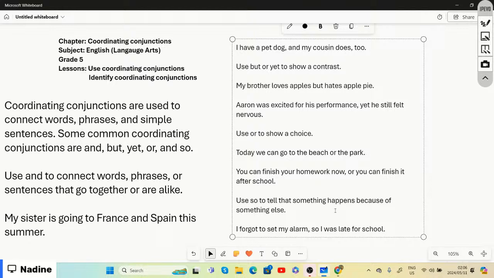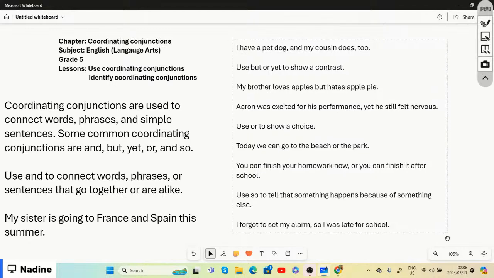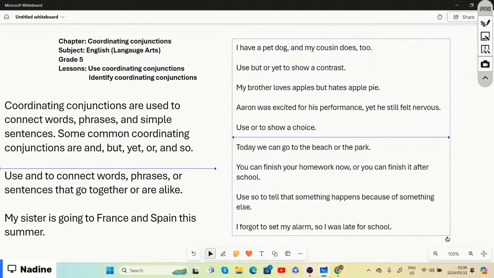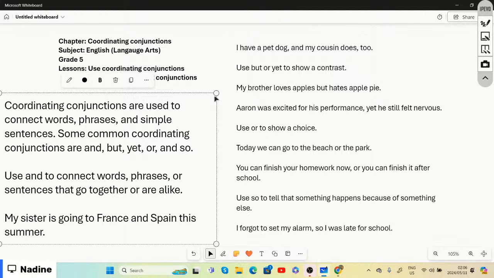All right. So when it comes to coordinating conjunctions, we said they are used to connect words, phrases, and even simple sentences. Some common coordinating conjunctions are words like and, but, yet, or, and so.